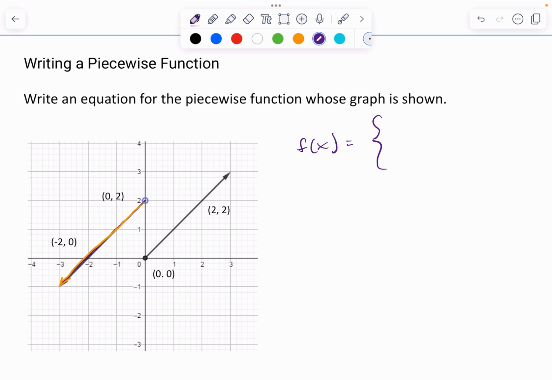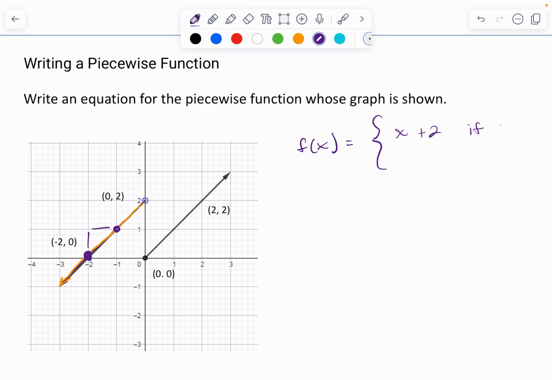Well, we know how to write equations of lines, right? We use our y-intercept, we use our slope, and we can see pretty clearly our y-intercept here is at 0, 2. So my b value I know is 2. My slope, you can just count your rise over your run. So if I pick another point, I can see I'm just going up 1, right 1. So that means my slope is 1. And my line is y equals x plus 2.